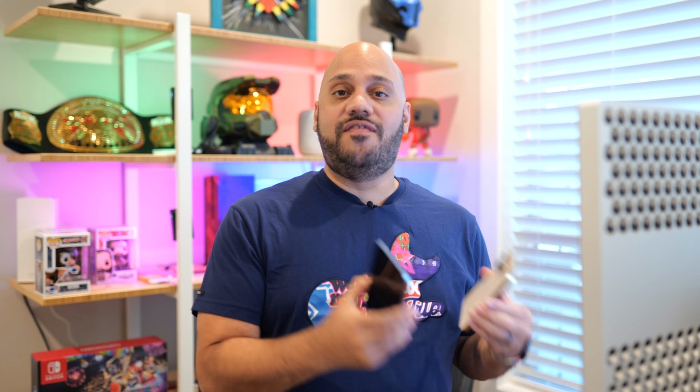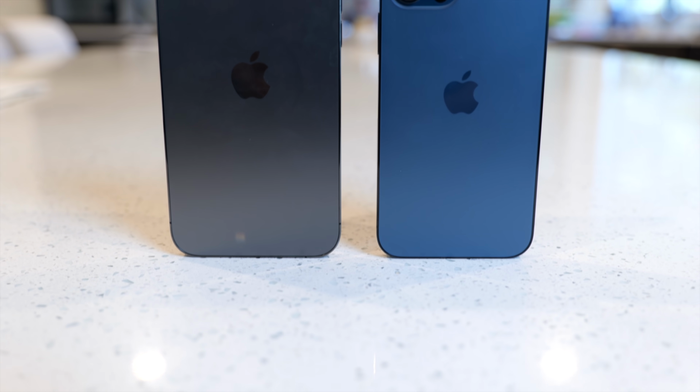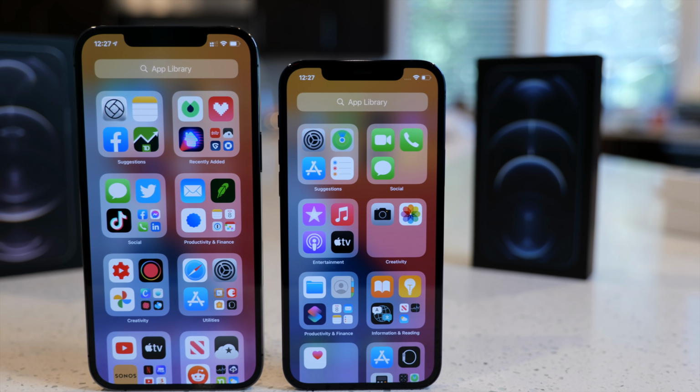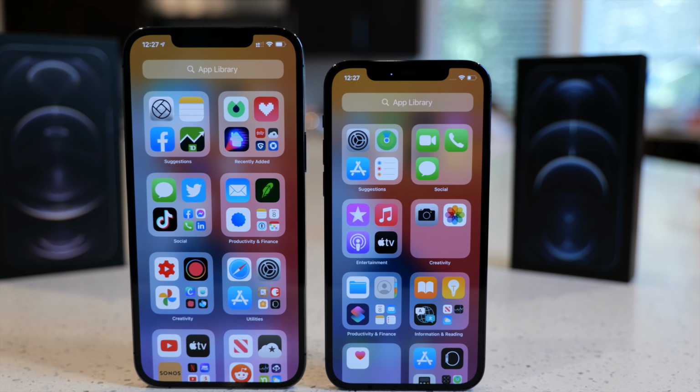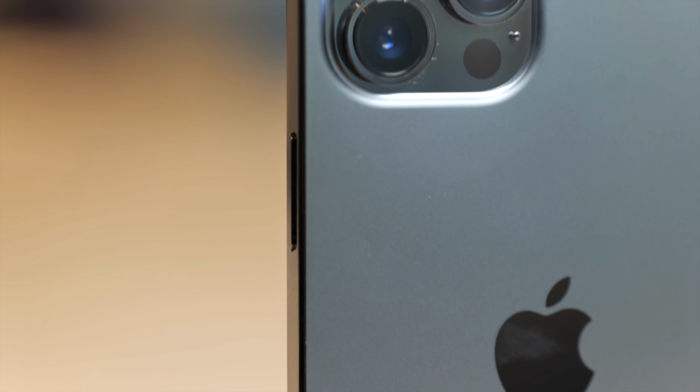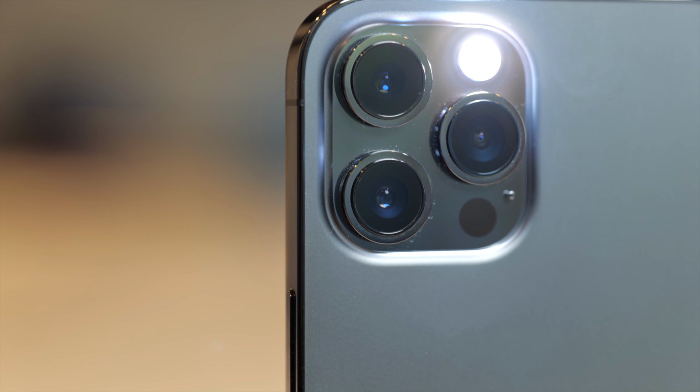Now, right up front, let me just say that it's a lot easier to review these two devices compared to last year when I reviewed Apple's iPhone 12 Pro and 12 Pro Max. The reason for that is simple. Last year, there were some key differences between the 12 Pro and 12 Pro Max, especially as it pertained to the camera. In fact, they were so different that I made dedicated videos about the camera of each device.